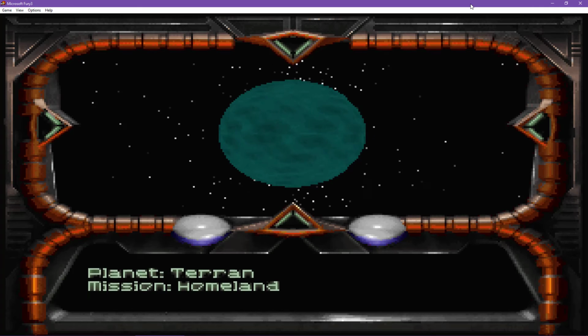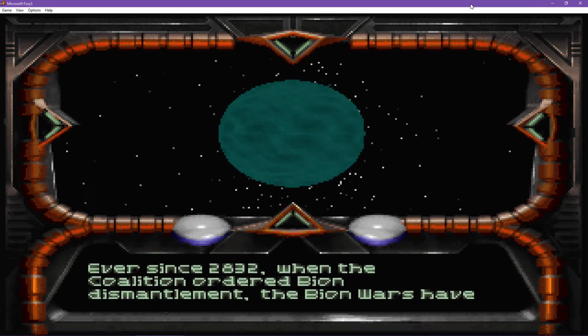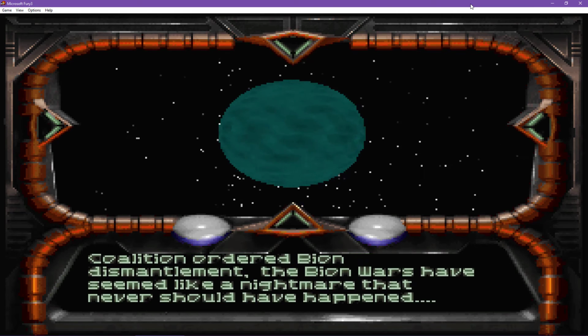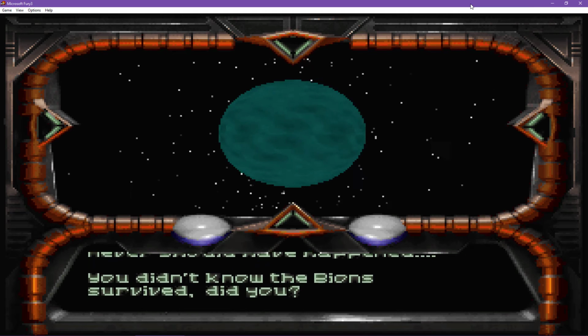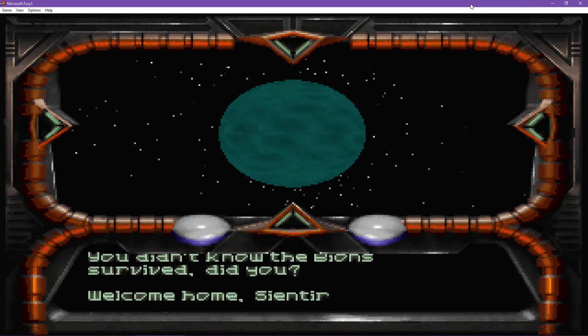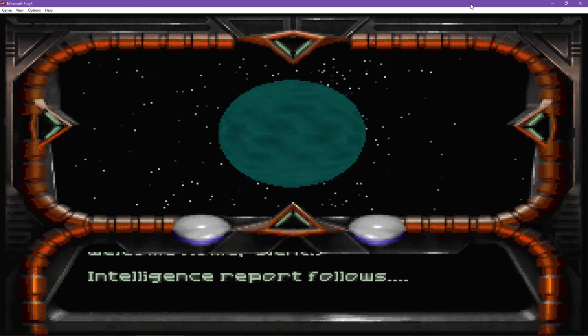Planet Terran, mission Homeland. Ever since 2832, when the Coalition ordered Bion dismantlement, the Bion Wars have seemed like a nightmare that never should have happened. You didn't know the Bion survived, did you? Welcome home, Sientir. Intelligence report follows.